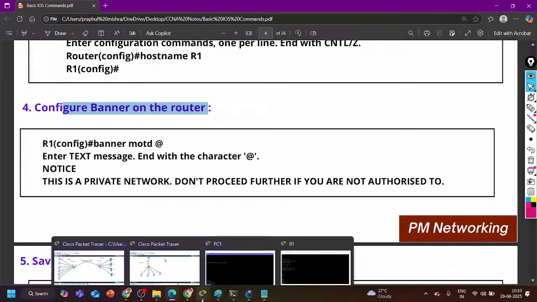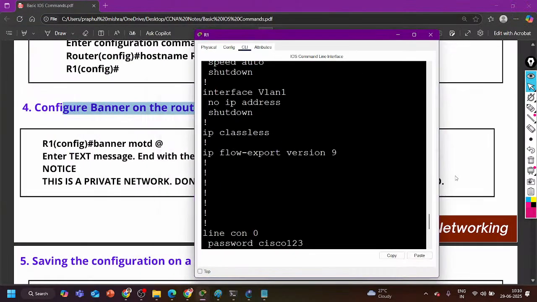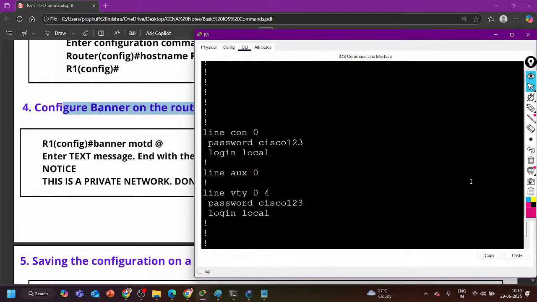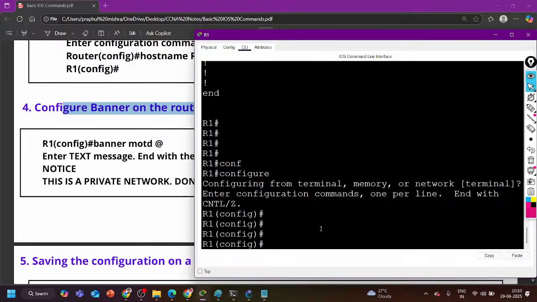Let's say I want to configure the banner over here, and the banner is any message you want to give to the user who is going to access your router.